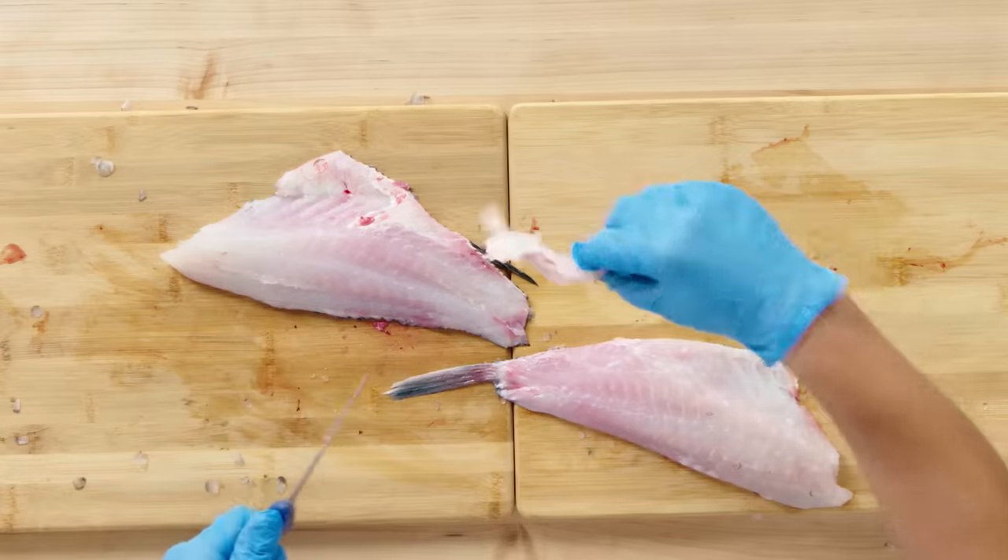Now I like to switch to a slightly bigger knife to skin the catfish. Make a very slight incision at the tail. As you go in, wiggle and start to make your knife as flat as you can so that you're up against the skin, leaving a little bit of meat at the end just for something to grab onto. There are two ways to skin these: you can either wiggle your knife repeatedly and hope for the best, or — the easier way — grab onto that piece of meat you left, and pull the skin while leaving the knife stable. As you go, you can twirl the skin around your finger and finish. Then you'll have skinless catfish fillets.